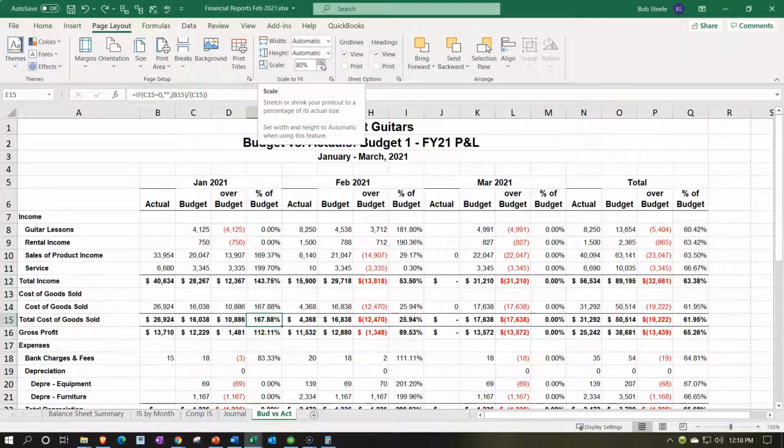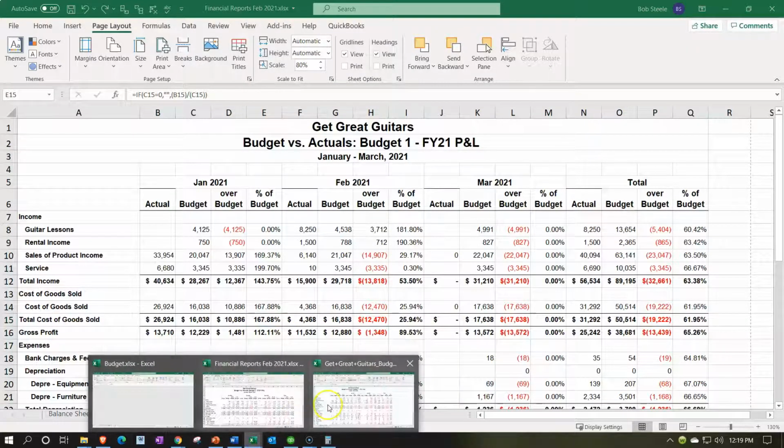there we have it. Now this is kind of your last resort on the scaling, because once again, the fonts will not match from one report to the other. So I'll do everything else I can to fit it on one page wide, and then I'll resort to that scaling. Okay, so let's do the other one now.